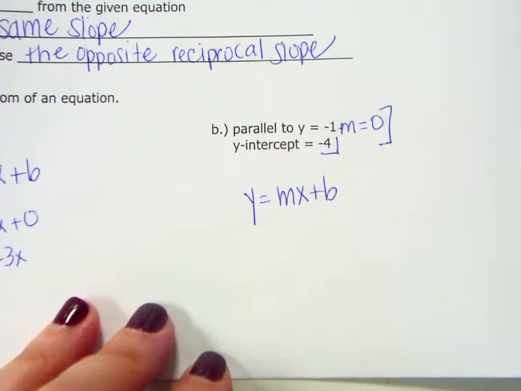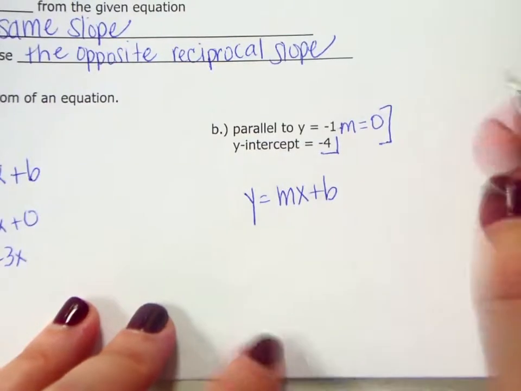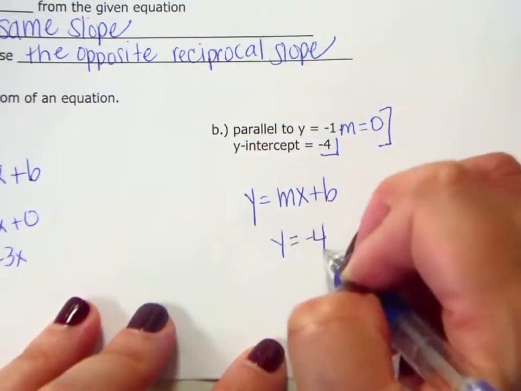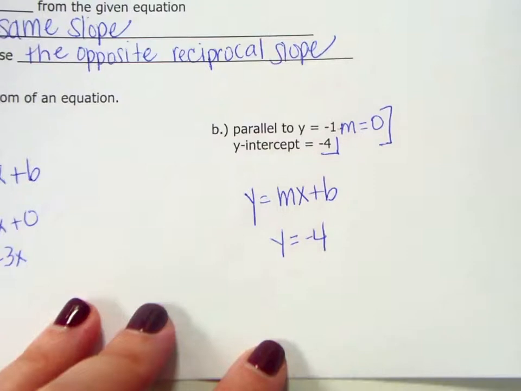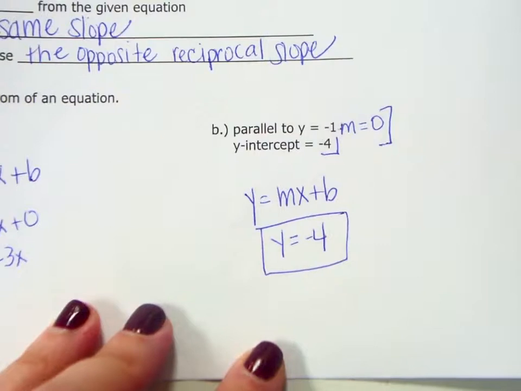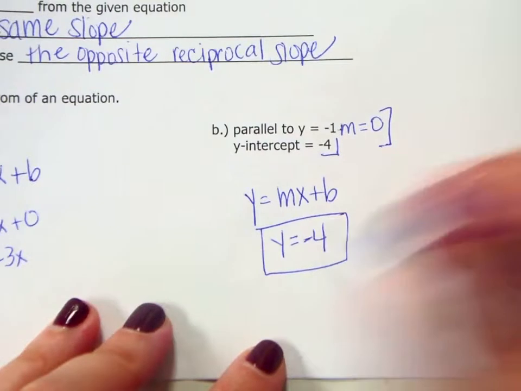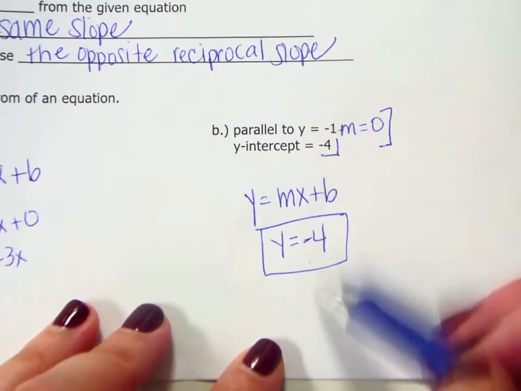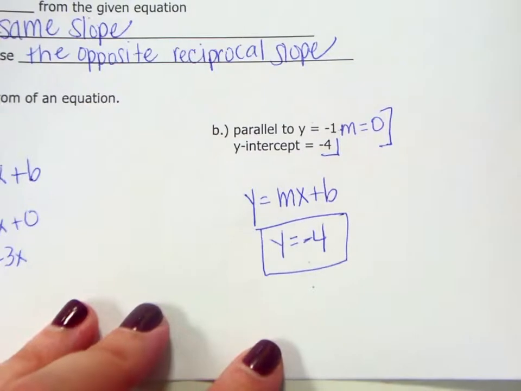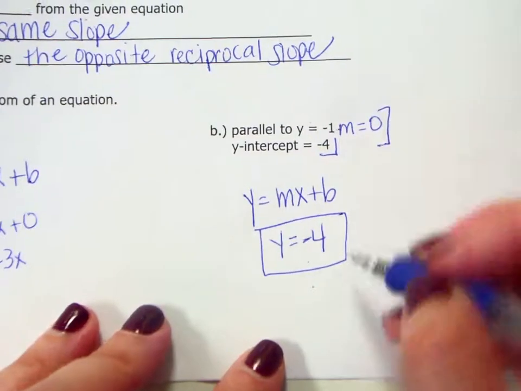Noah, what is the equation of our line going to be? Y equals negative 4. If you want to say y equals 0x minus 4, that is the same thing, but I would write that without the 0x. Okay. And again, what kind of line are both of those? They have a slope of 0? Well, they're parallel, yes. Those are both horizontal lines.